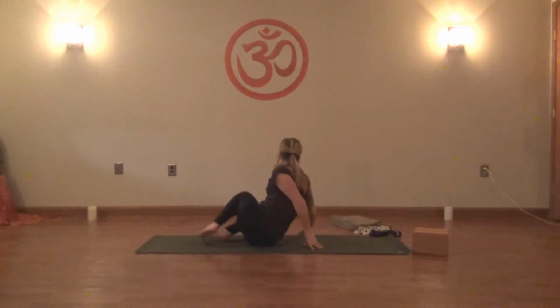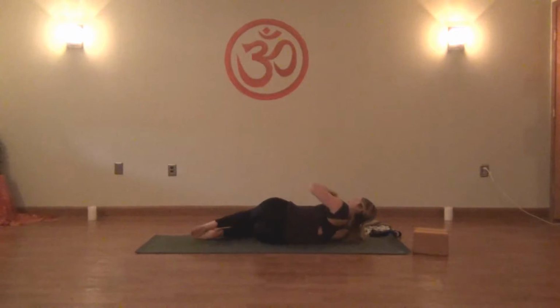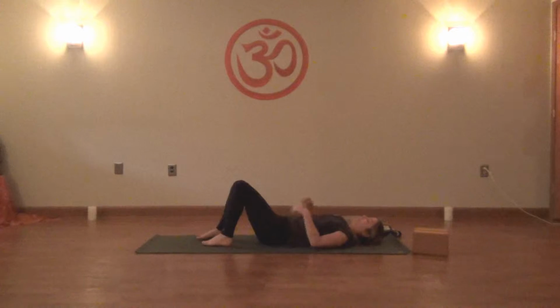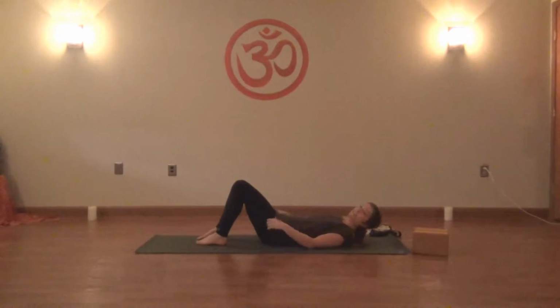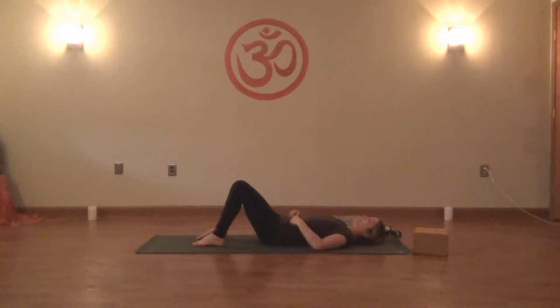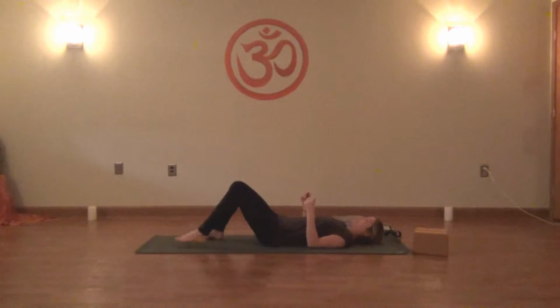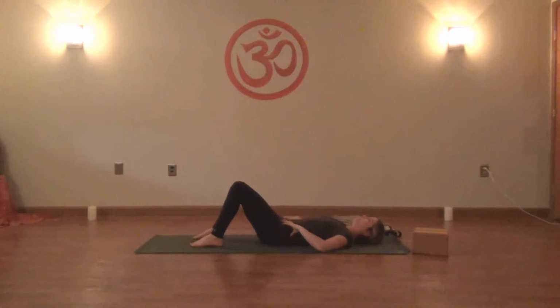So again, with the blocks behind you, you can kind of just reach back and push them out of the way, and then we're going to roll onto our backs. For those of us with tight lower backs, it's definitely wise to keep the knees up. If it's not a problem for you, of course, you can bring the legs straight. I'm going to keep the knees up just because it feels better. Give your hips a second.